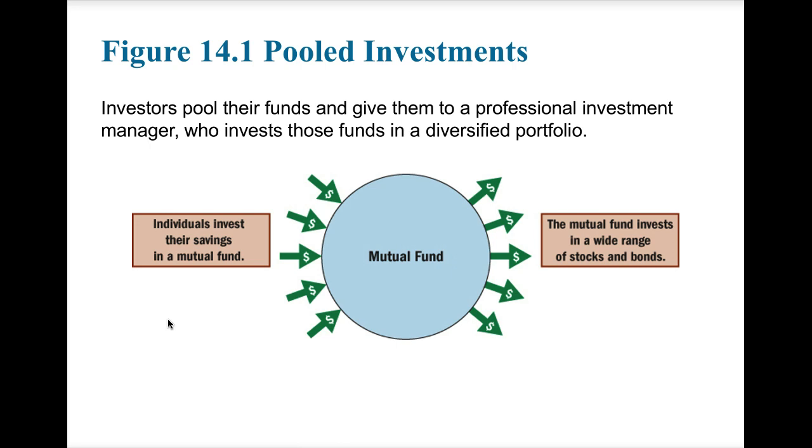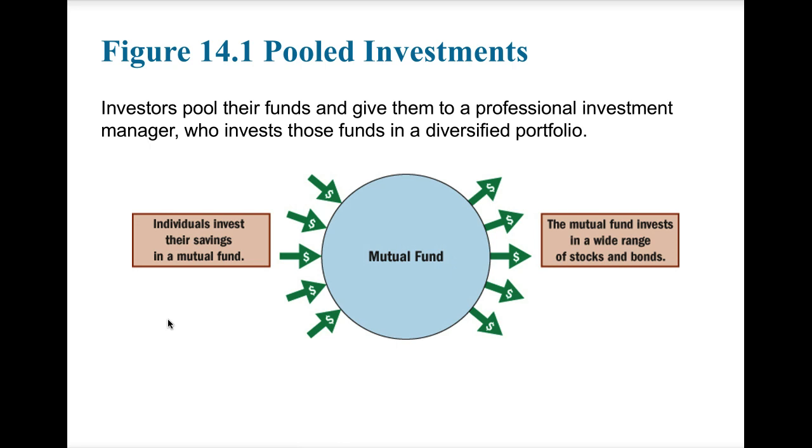There are some occasions where the returns are so good in a mutual fund that they may get more money than they know what to do with. At that point, they may actually close the mutual fund to new investors to slow the input of new money because at a certain point, there are rules about how much of any one stock a mutual fund can own, how much ownership a mutual fund can have in any one stock, that limits their potential. And it's one of the reasons some of the bigger mutual funds typically only invest in the biggest companies, because it's a lot more money to get to that percentage. Usually, it might be 5% ownership as a limit, but that's why mutual funds can get pretty big.